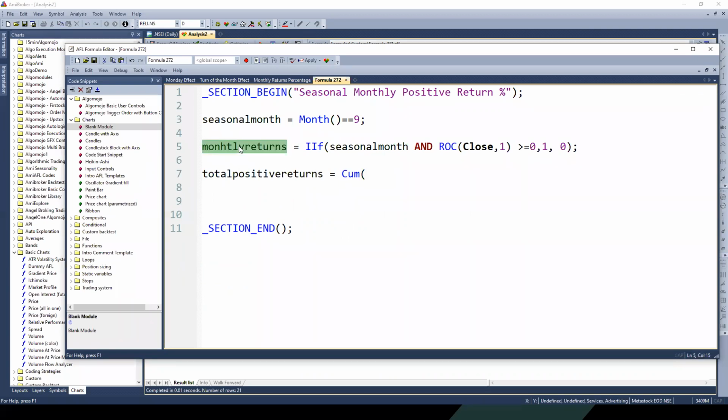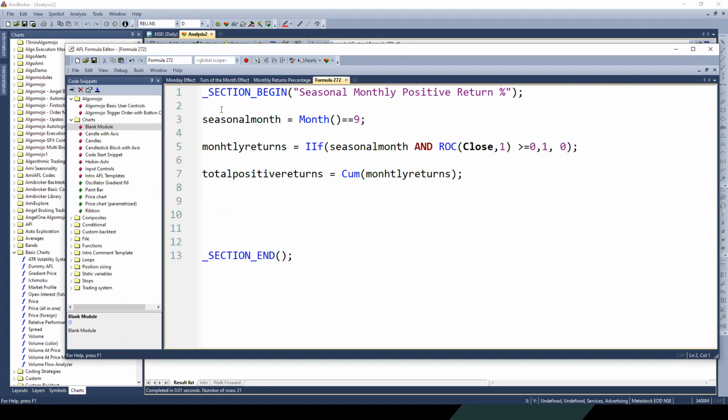This will keep on counting the values. Whenever there is a 1, it will add up the value. So the end value will tell me how many months are positive. The final value contains how many months are positive. So this is what this is.